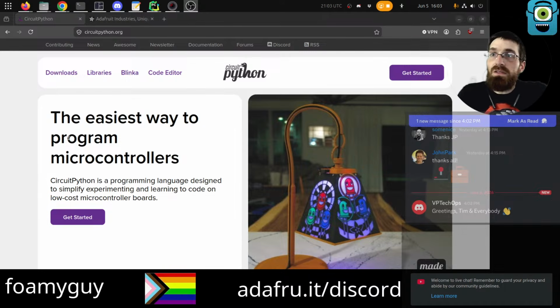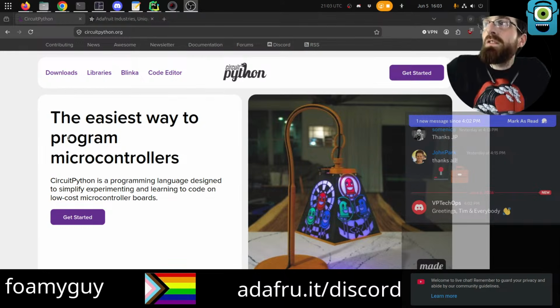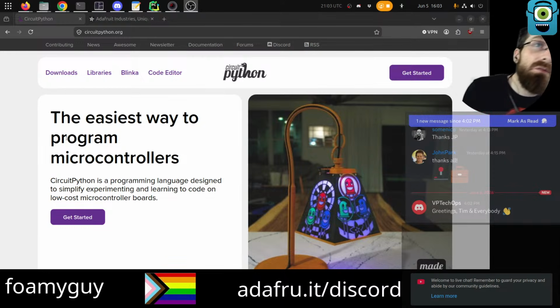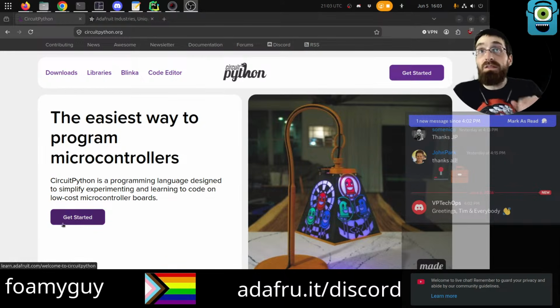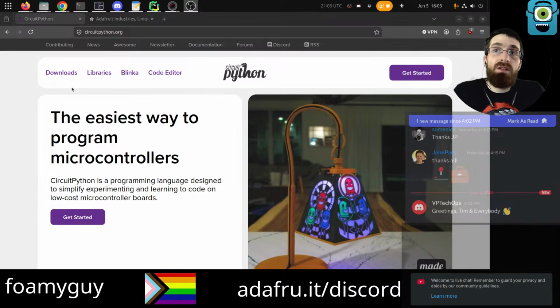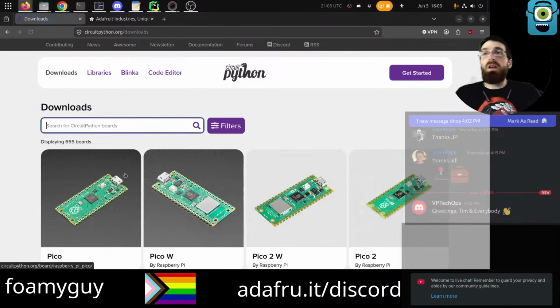So let's finish with the intro for anyone who's new or catching this in the future. If you don't know what CircuitPython is, you can learn more about it at the main website here, circuitpython.org. This is basically a version of Python that runs on tiny computers called microcontrollers. The way it typically works with these devices, you plug them in with a USB cable. It shows up on your computer like a thumb drive, and you can edit a Python code file on that drive. When you save it, the microcontroller will execute the code for you.